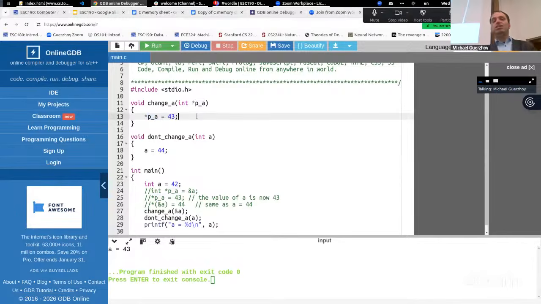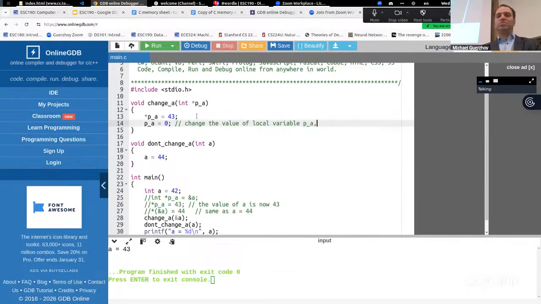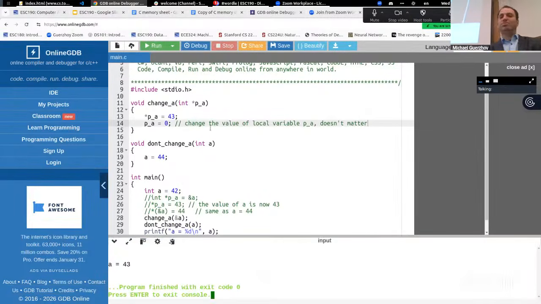The way to see it is you can say PA is equal to 0 over here. 0 is a special value which you can assign. It's not a valid address, but it's not going to produce an error. And that doesn't matter to anything. It still compiles, it's still 43.